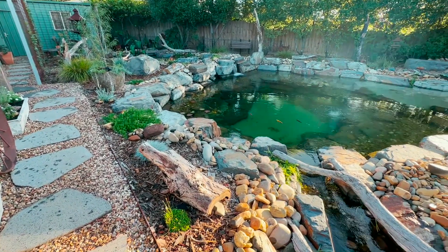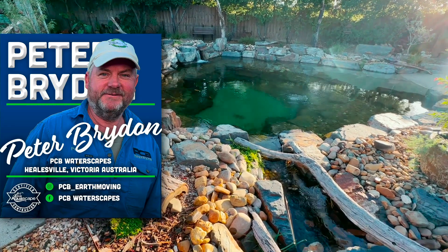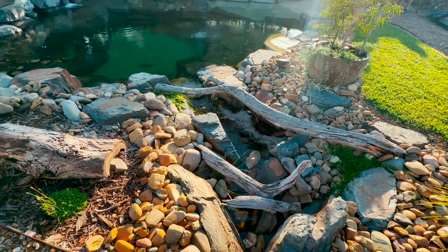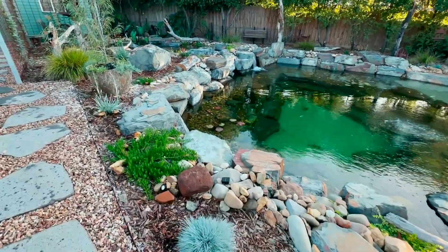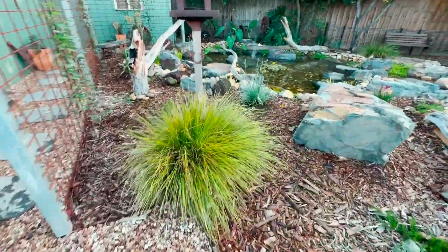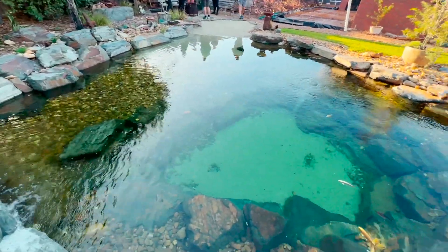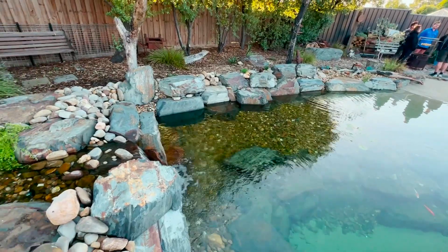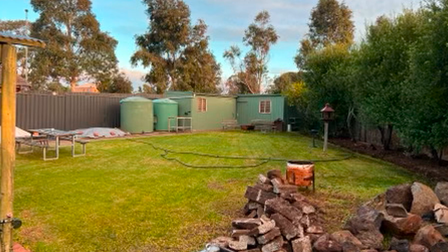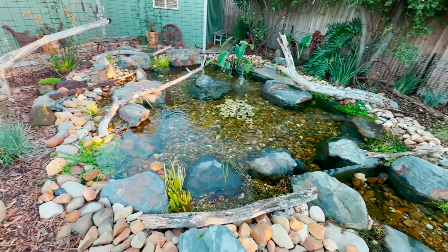This is a pond that we built — it's only four months old. We've got a recreational pond that's eight by nine meters with a swimming hole depth of two meters. You can see we've got the intake bay coming through there. We've got three pumps running — they're the 20,000 litre low voltage pumps. Two pumps feed the wetlands we've built up here — the wetlands are four by five meters with a little waterfall close into the main pond. We've got some goldfish and koi down there. When we started this job it was just a green backyard — the owner's brief was to bring nature back.